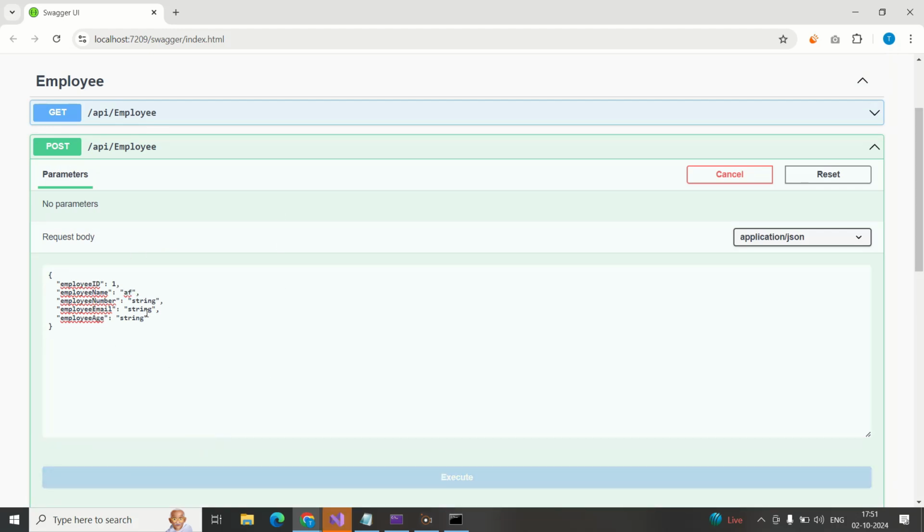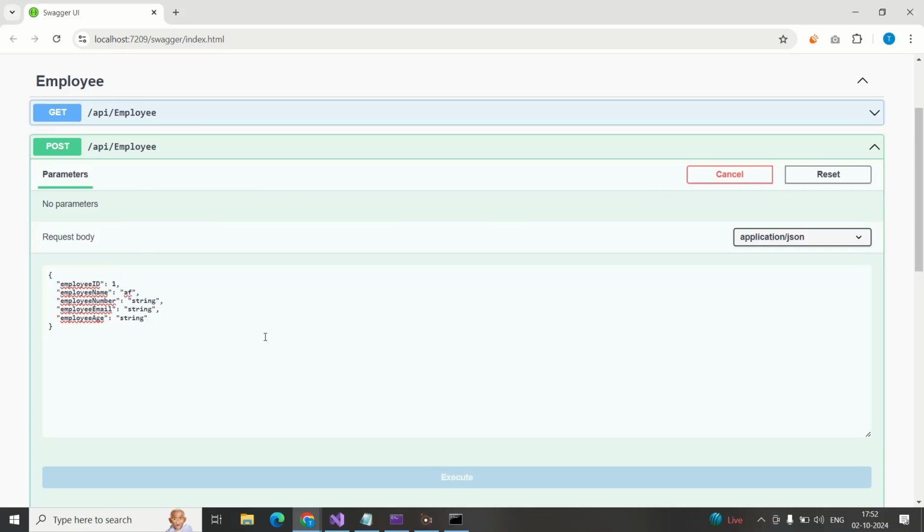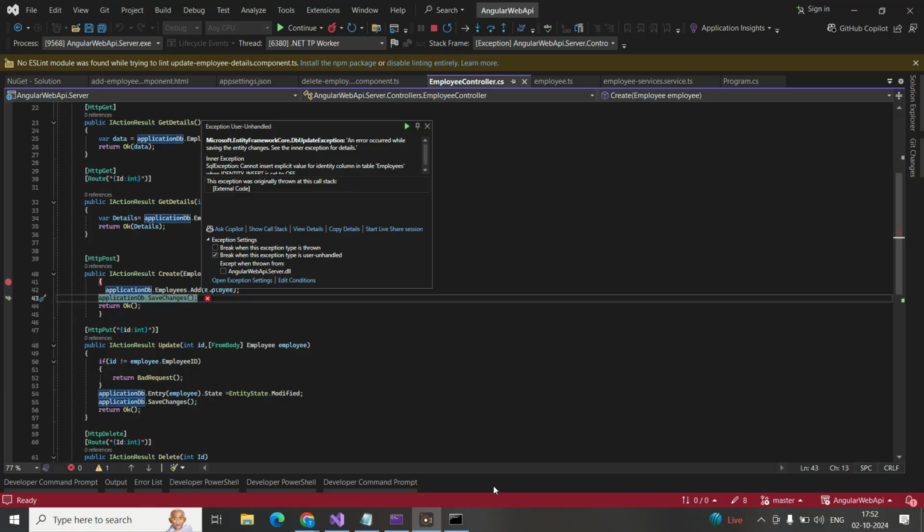So I am executing the code. See, here it is showing the exception. We have to handle this exception by using the log files. Directly it will create one file.